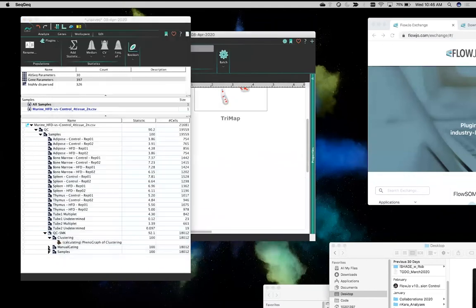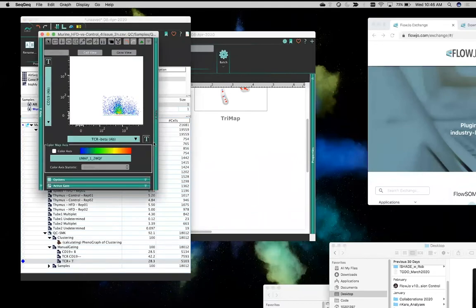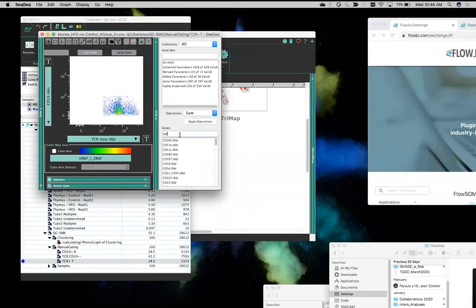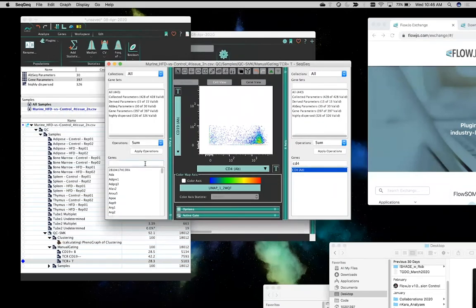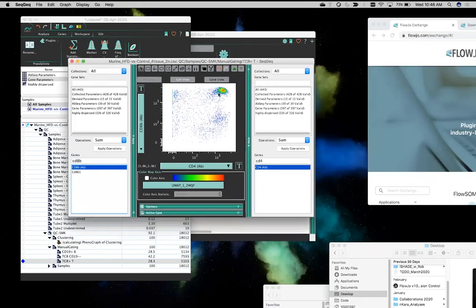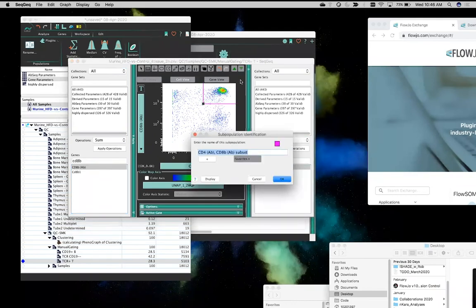So let me look back at my manual gating and think about what other populations we might want to pull out very quickly here. Clearly we can look for CD4 antibody and CD8B for the cytotoxic T cells. And you'll notice in this sample, we've got a large population of double positives, which is the one I like to gate out first. These are there because we have thymocytes, or thymus cells, among our samples. And so you do have a lot of double positives there in the early T cell development. So I usually just call this CD4, CD8, double positive.